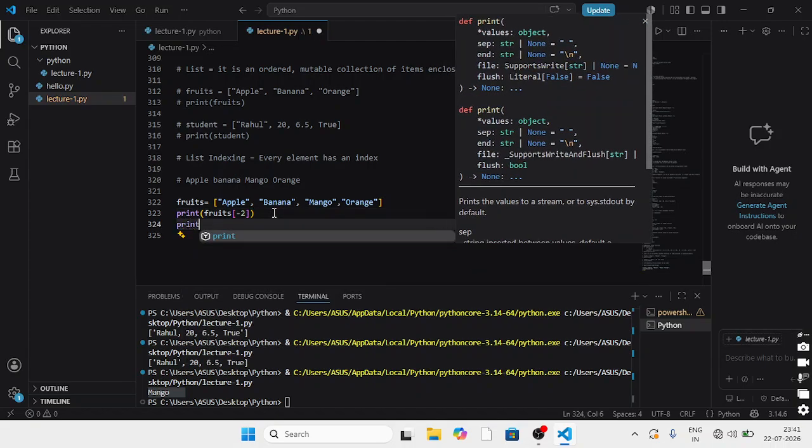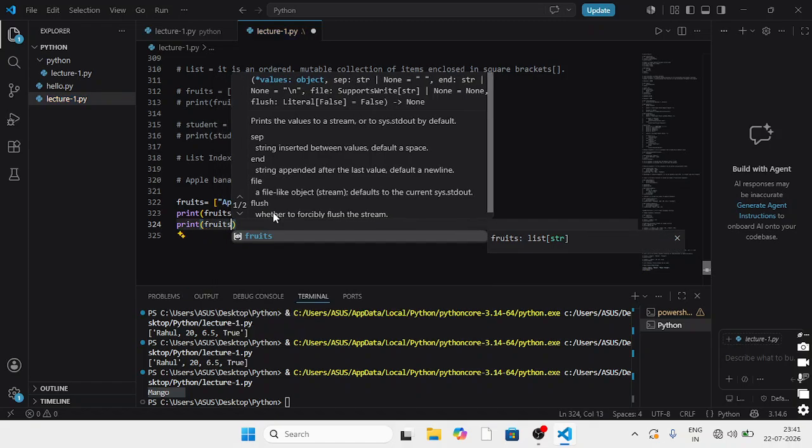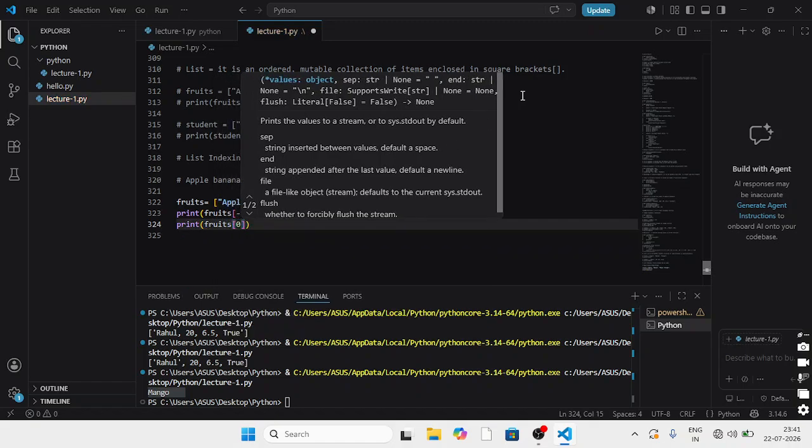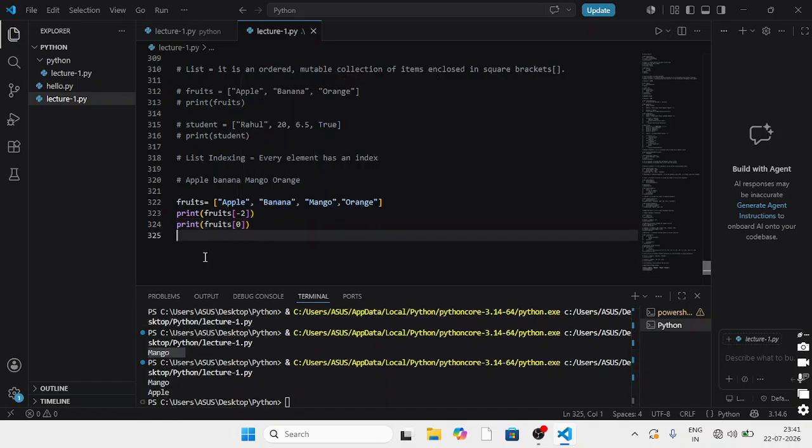Then let's take 0, then apple will be printed, because here I give 0, that is a whole number, so 0 is considered apple, 1 is banana, 2 is mango, and 3 is orange.